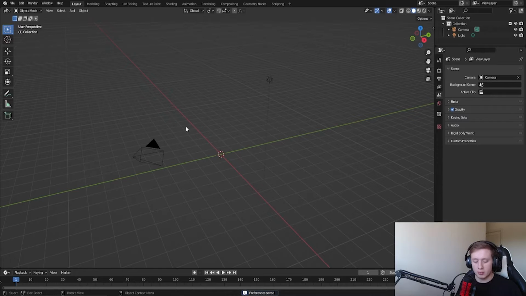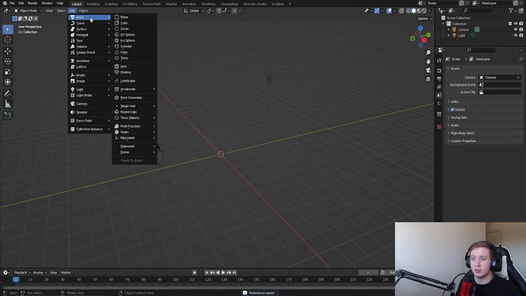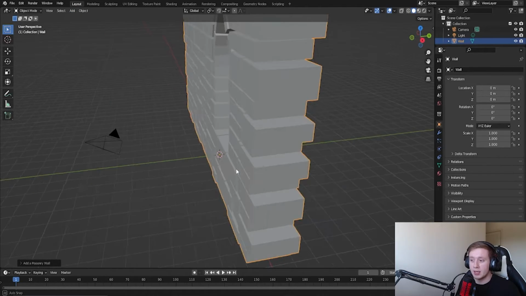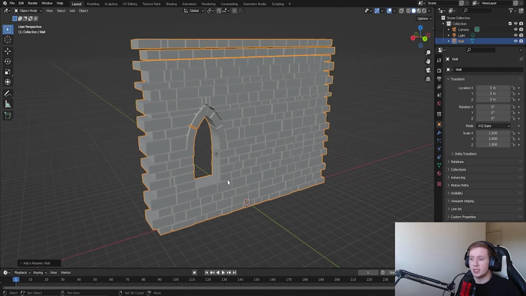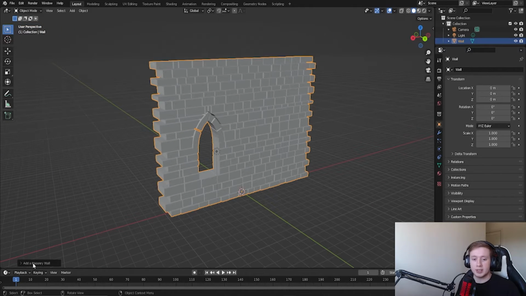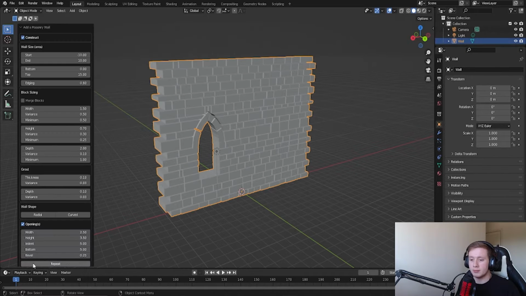So what you want to do is go to the top left hand corner, or for those who like keyboard shortcuts, do Shift A or add. You want to do mesh, and then you want to look for extras, as of course we added the add-on of extras. So we want to select extras, and you want to select wall factory. Now this is the wall that comes up or is presented. So what you want to do is select the bottom left hand corner, and it will come up with loads of these options.